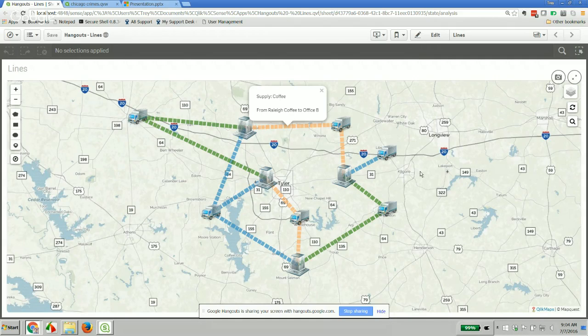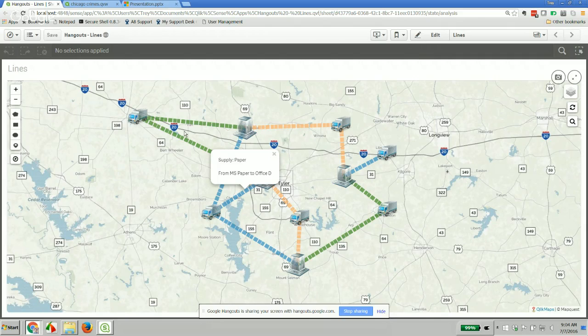Now what's really neat here is now you can see why the color codes work the way they do. Orange represents coffee, while green represents tech services, while blue represents paper. Now, these are very, very simple pop-ups, but the idea is to show you the functionality of giving pop-ups. In a later Hangout session, we'll spend a lot more time going through what you can do when you have HTML at your fingertips to put any kind of content you want into a pop-up.